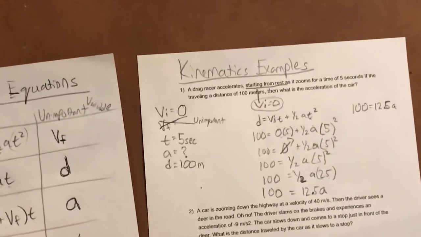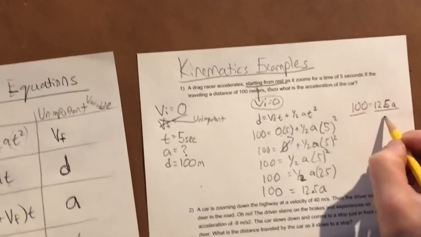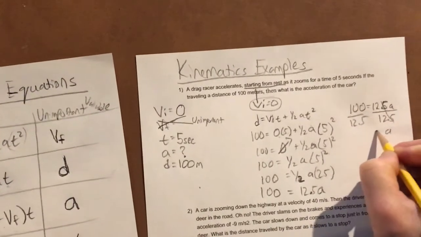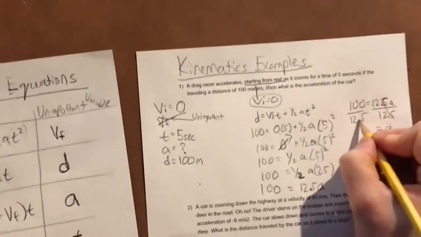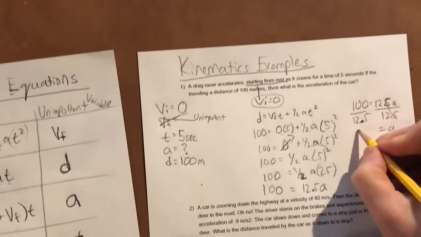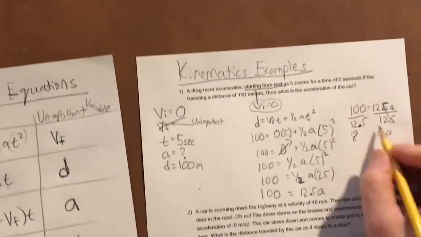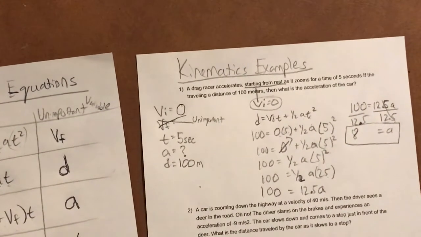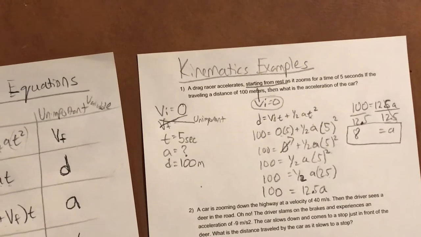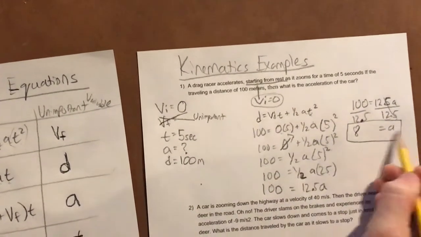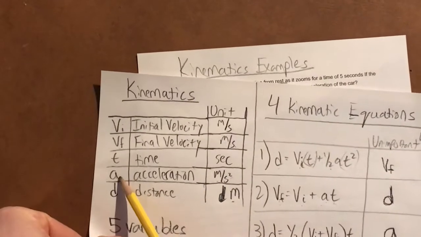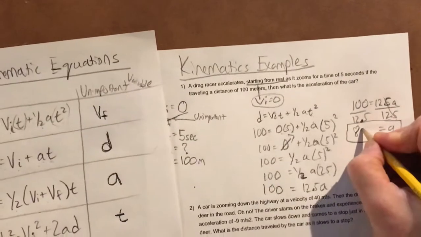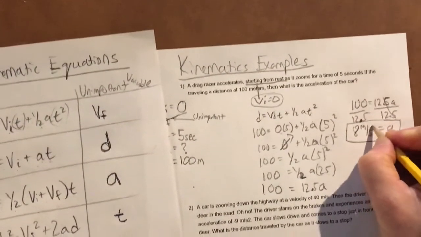And then there's one last step to get A. I'll divide both sides by whatever's next to A, which is the 12.5. So A equals 100 divided by 12.5, and if you do that on your calculator, you're going to get 8. Okay, now we can't just report our answer as 8. That's incomplete. All right, we need to do more. So what are we missing? Oh, we're missing a unit. Well, what is the unit for A? Well, you have that in your notes here. A, and the unit is m over s squared. So 8 m over s squared.